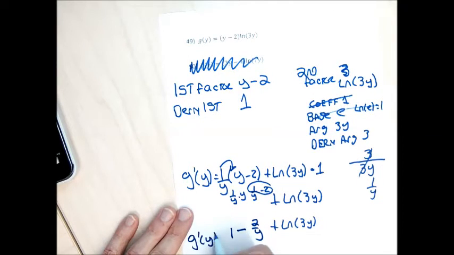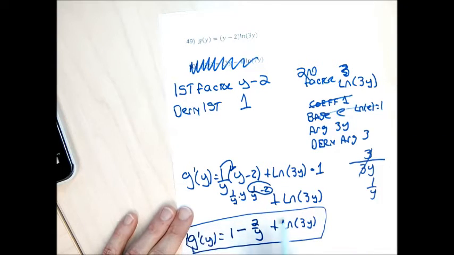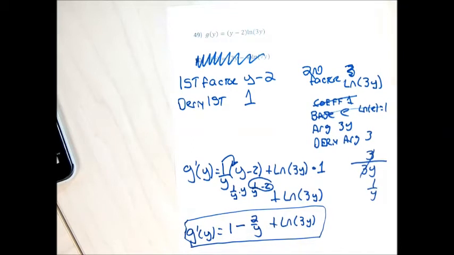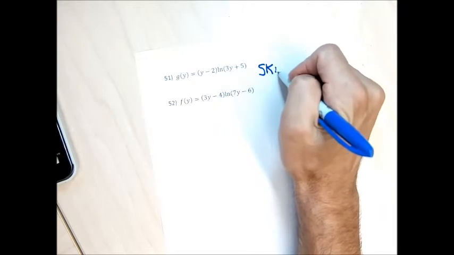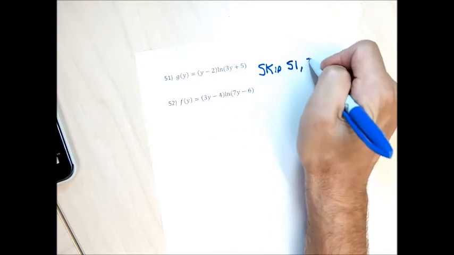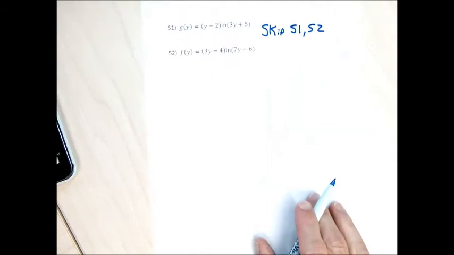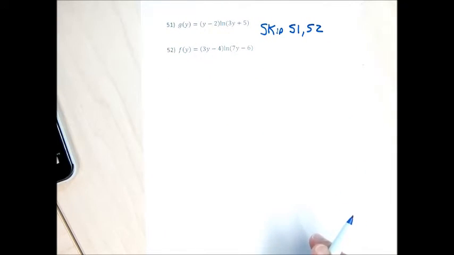I'd clear that parentheses. There's definitely other things that I could do. Maybe in Math 220 I might do some of those other things, but boy, it's not important for us. This is way more than enough, and there isn't anything quite this complicated on the test. If you want to try 51, try it. If you don't want to try it, skip it. There isn't anything like it on the test. They're not important for the rest of the class, and oh, it's so much busy work. Let's move on to the last couple for this part of the video.